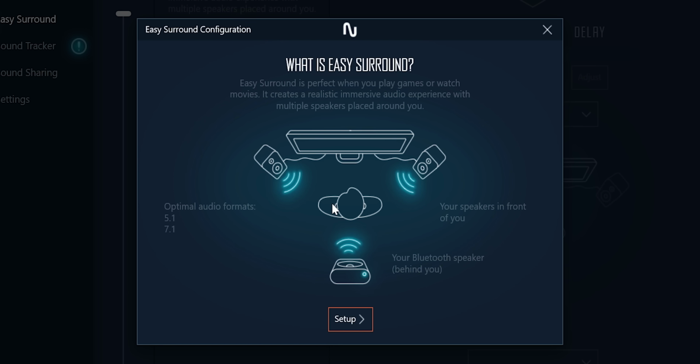Oh man, does this have that thing too? Easy surround. Oh, I really like this feature. We're not gonna show it off right now, but you can have a Bluetooth speaker that goes behind your head or pairs to add more speakers to your laptop setup, which is actually pretty sick because you can very easily have a janky surround sound setup from just Bluetooth speakers that you have laying around your house, and it's pretty awesome.